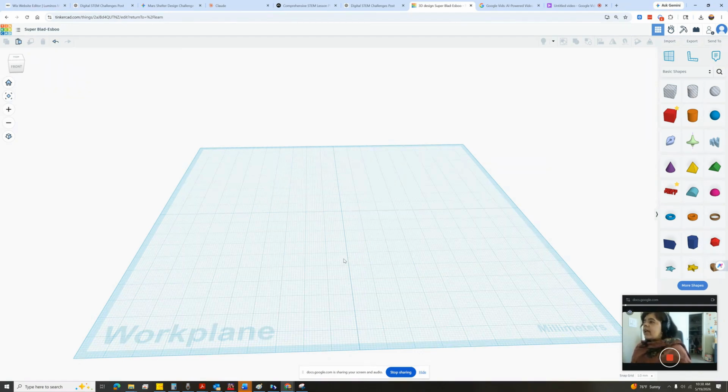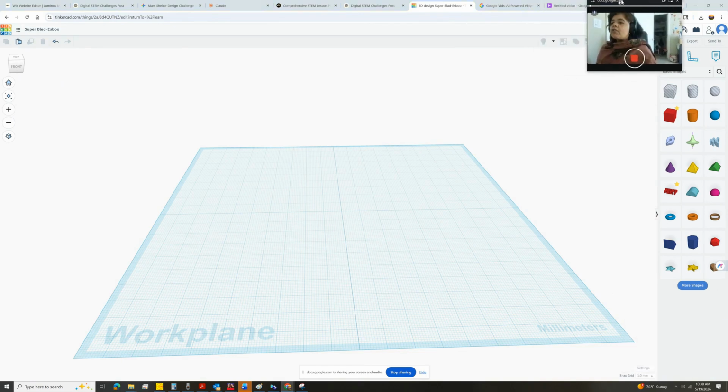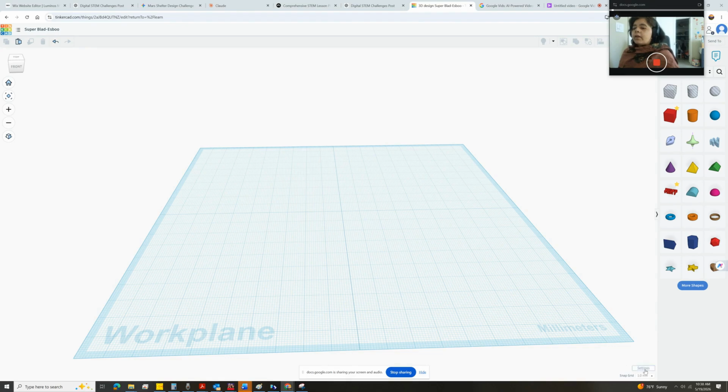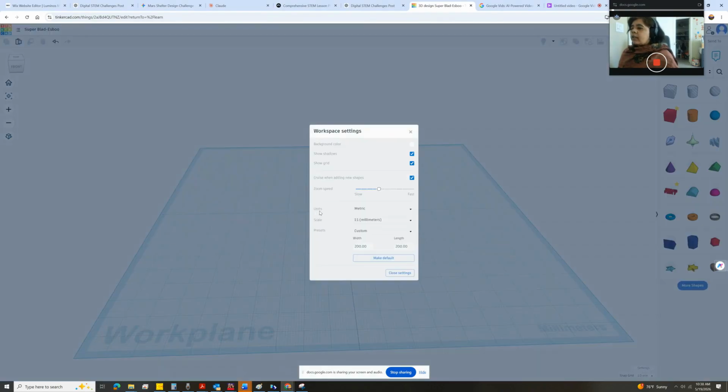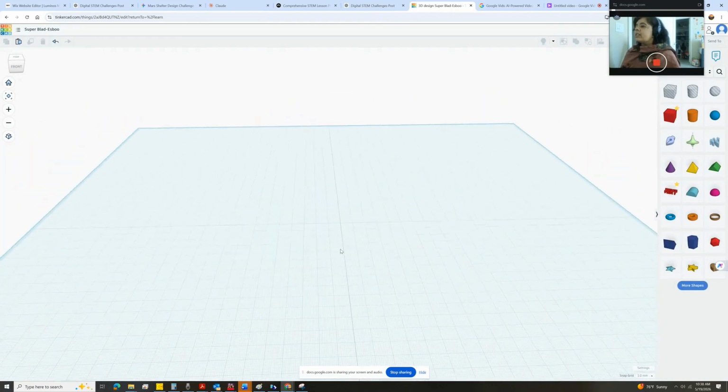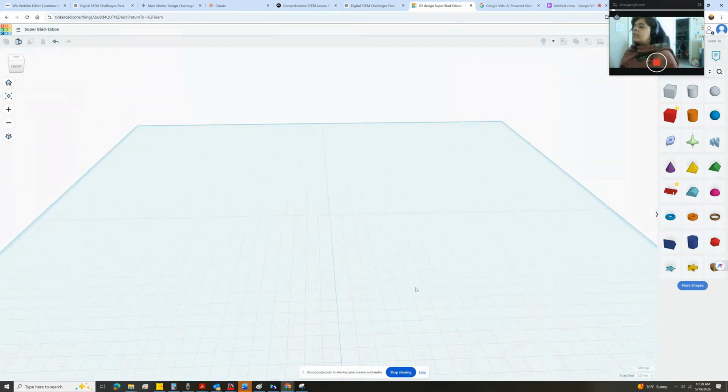Now, in terms of understanding how to work with this work plane, there are a couple of settings that we need to understand first. For example, over here on the bottom right, we see settings. When we click on settings, we see that you have the units, scale, and the presets, which is your grid. If we want to make the working grid much larger, we can do that. If we change this to, let's say, 500 by 500, we see that our workspace has now increased quite a bit more. So you can change the size of the workspace based on your requirements.